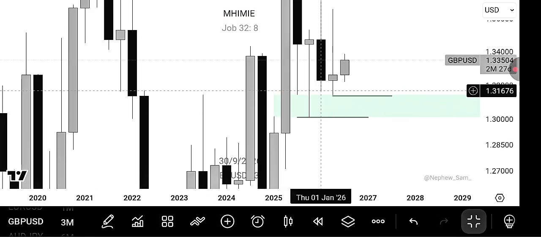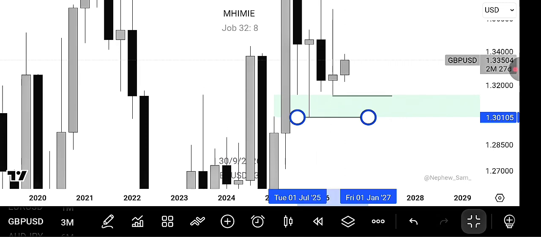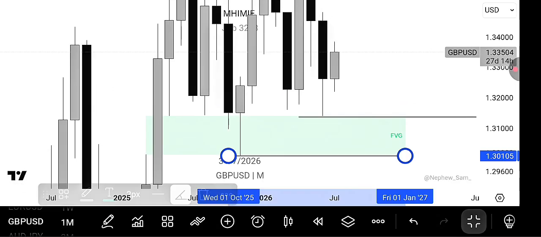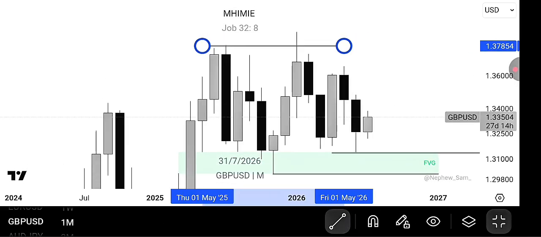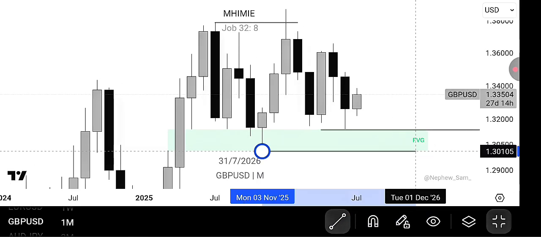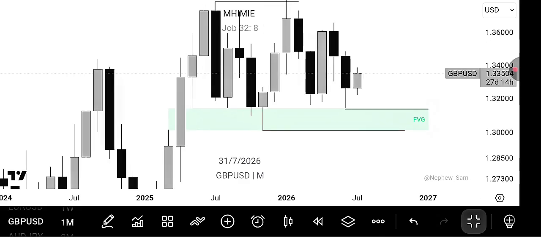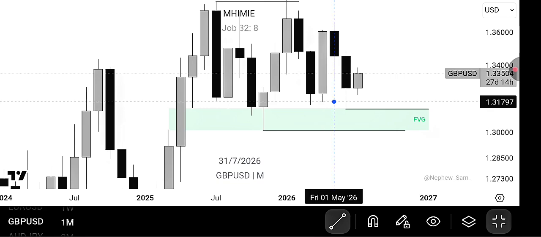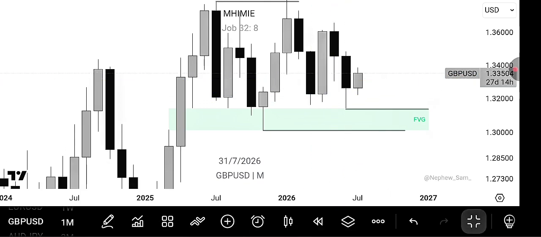So heading on to the 3 month time frame. The 3 month time frame took out this low and closed inside, so there is not much data here. So let's go to 1 month. Right here on the monthly time frame, these are overall targets. Looking carefully, I found out that this looks like a TLS, of which this should be the target. On the monthly time frame, we failed to close with a body, eventually closed bearish, right?